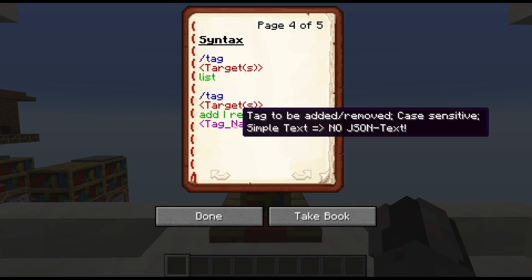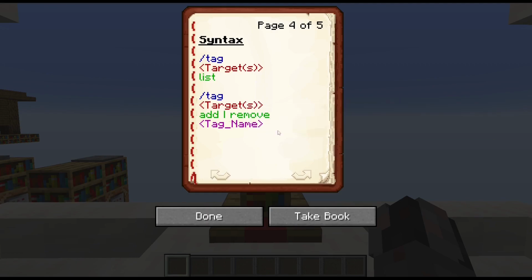I couldn't find anything else that worked. So you are somewhat limited, but the length of the tag, according to the wiki, can be rather long, and you can also have quite a big number of those per entity. So as I said, you can make entities really unique with this.